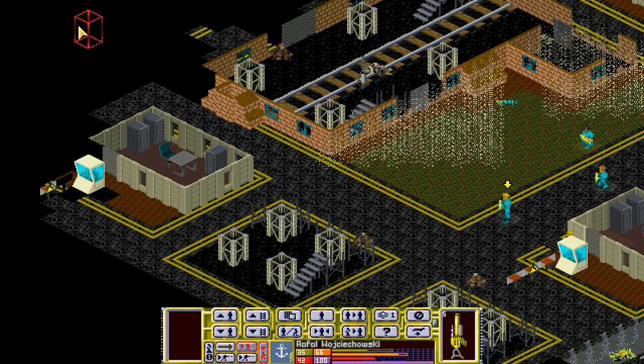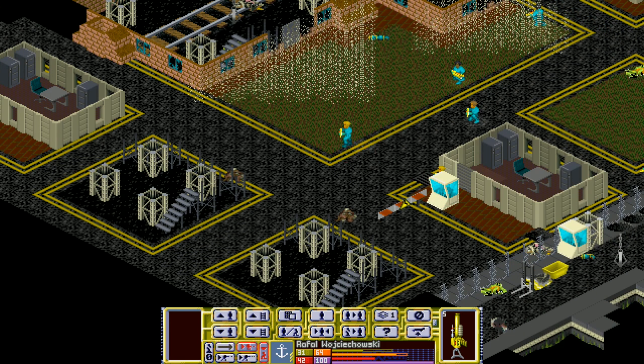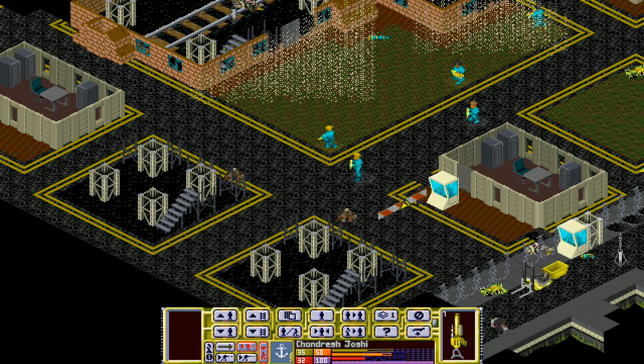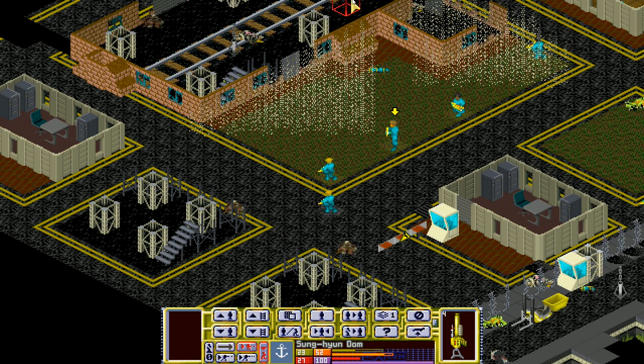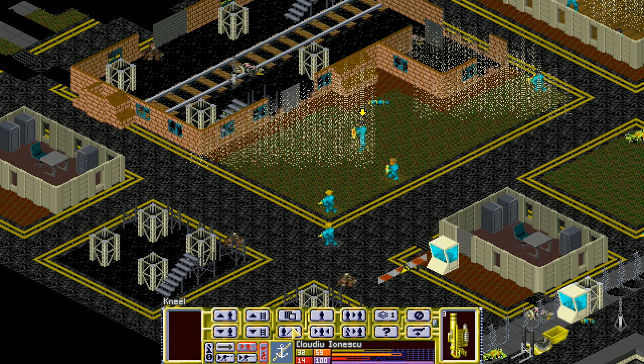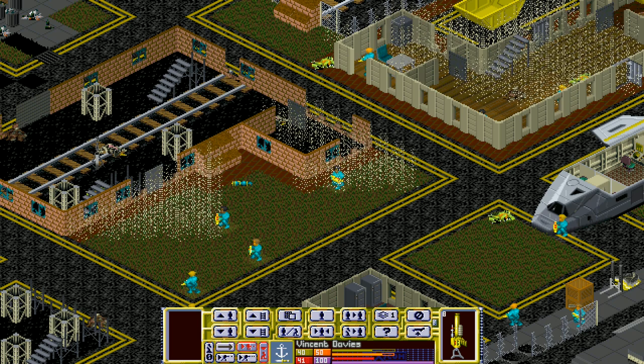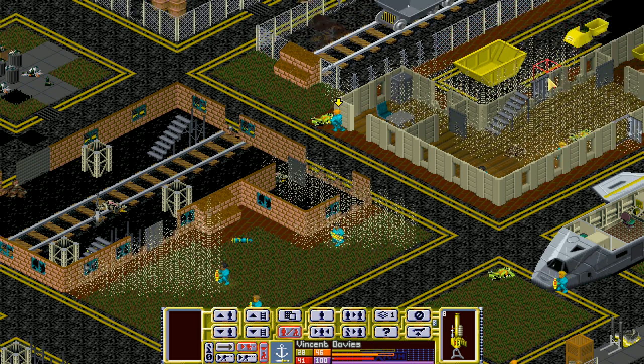Nothing so far. They might also be in the back of the map. That's certainly a possibility. Looks clear so far. Let's just be careful. Still nothing. Clear over here as well.